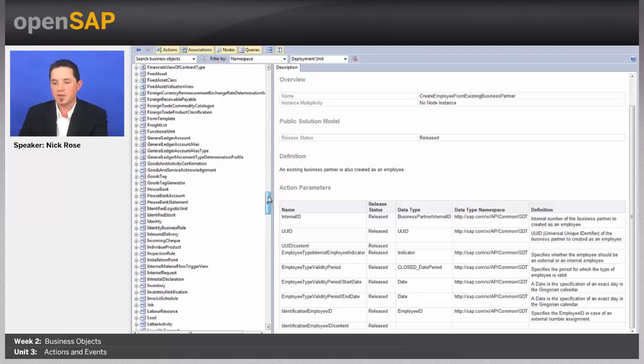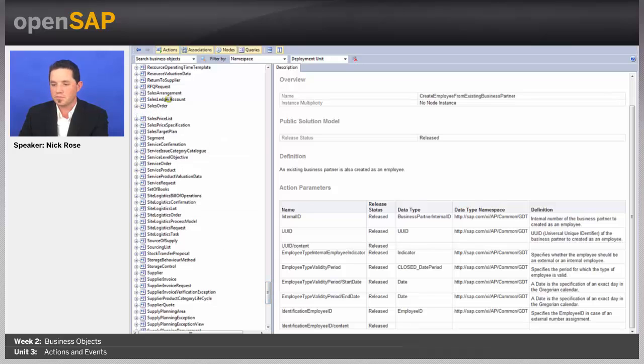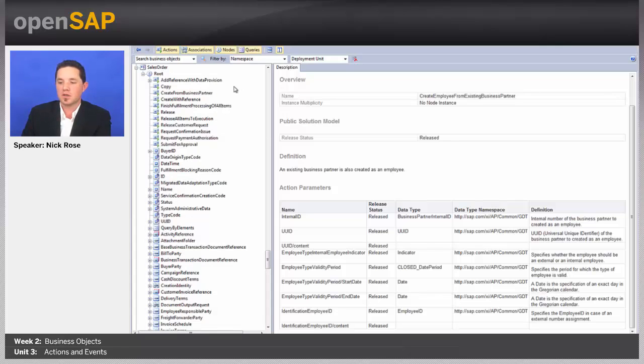So I can see other details. If I want to know, for example, let's go down and find sales order. As we mentioned, there should be release, or even check consistency, some type of action. I can see if an action exists, if I know that I want to do something around such an action, or what I envision an action might be there. And once I can see it and confirm it, then I can validate this within my own object. Or from my object, as we said, actions can be called from other actions or even from events.